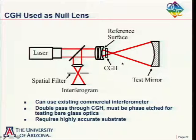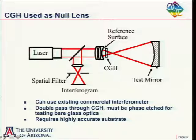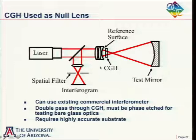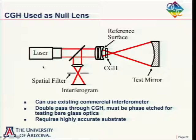So now the light is diffracted by the hologram to produce an aspheric wavefront that will match this surface here. And then this beam comes back here, and it's going to be diffracted a second time in order to produce a spherical wave that will interfere with our spherical wave coming from the reference. So the nice thing here, well, first off, it's just a regular commercial interferometer that we put a little mount on the output here to hold the hologram.